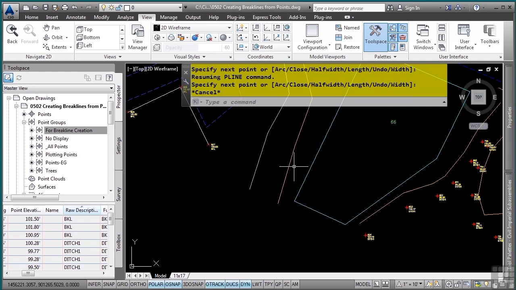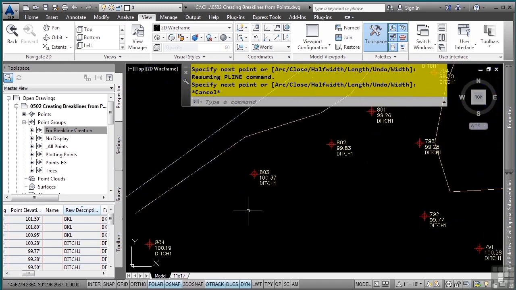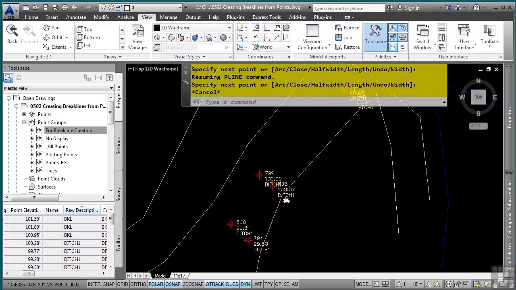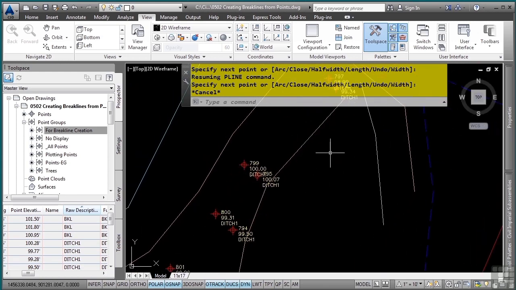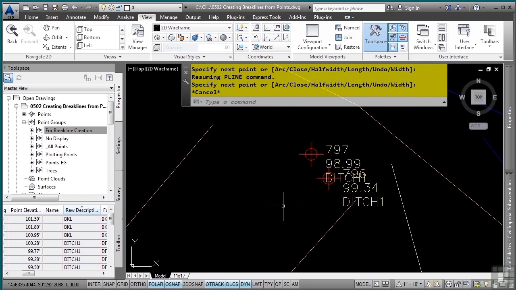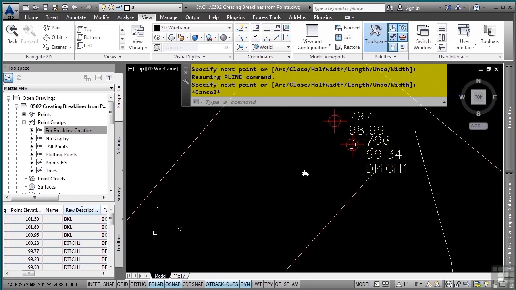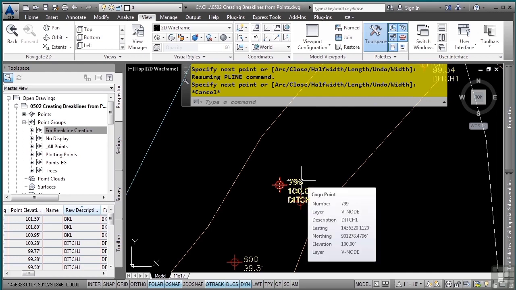So we notice that we, let's say, forgot the ditch figure prefix, but that's okay. We'll just go ahead and add it right here. So I know that by looking at these points, they're all in sequence except for up here. I have ditch 1 that ends at 797, and then as I peruse here, I notice that it does skip a point.